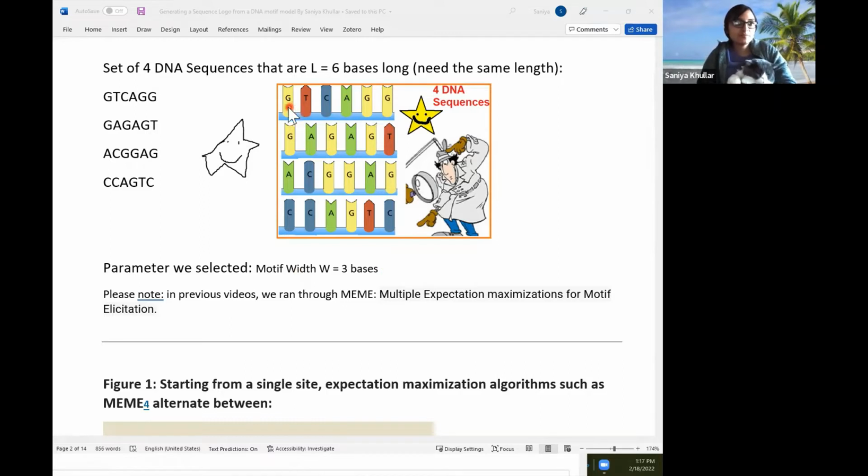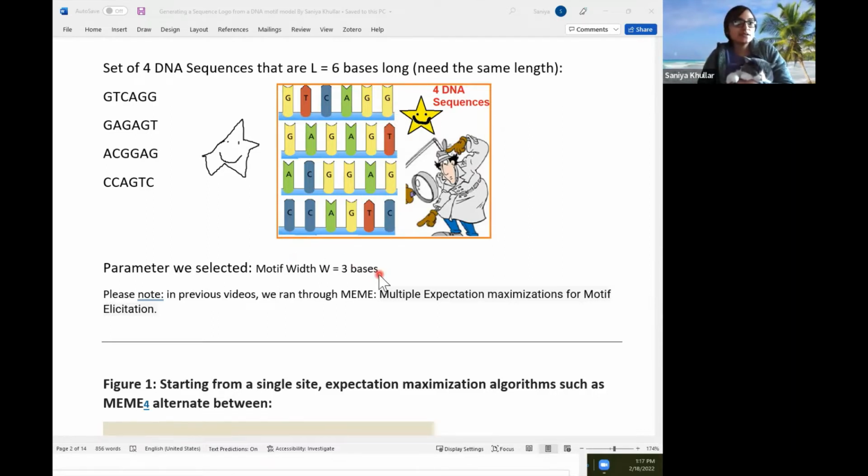We could choose any parameter between 1 and 6 for the motif length. If we chose 1, it would just be 1 DNA base, so not really useful per se. 1 DNA base could be useful for single nucleotide polymorphisms, but for motifs, I don't think it is really useful here. 6 would be like everything, which could also technically be the case.